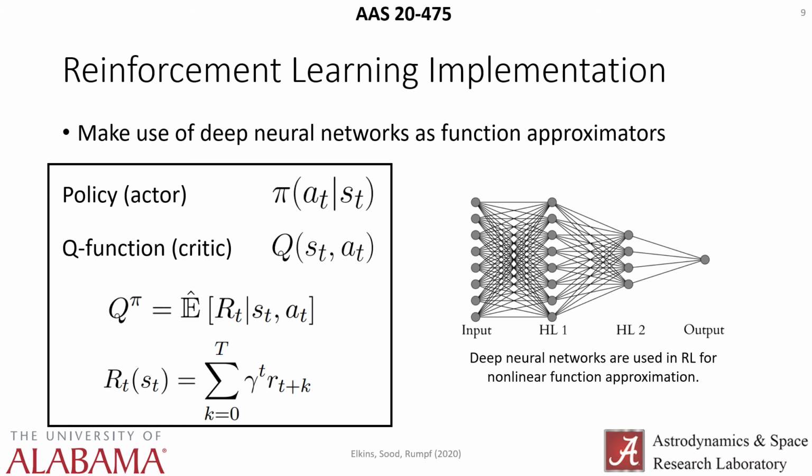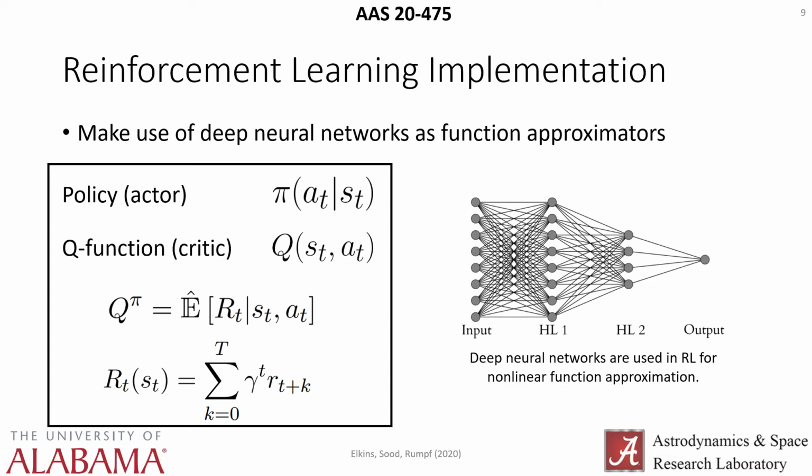So reinforcement learning makes use of deep neural networks. It's critical. Basically, the learning that goes on is you're approximating functions. And the two functions that you're approximating are the policy and the Q function. These commonly take the names actor and critic. You'll hear that there's a family of algorithms called the actor-critic algorithms. The policy here is denoted as pi, which outputs an action given a state. So it's the mapping of states to actions. And then your Q function is your state action value function, as it's called. So the Q for a certain policy pi is denoted here. It is the expected value of this capital R, and that's the returns. So the expected value of the future returns for a state given an action.